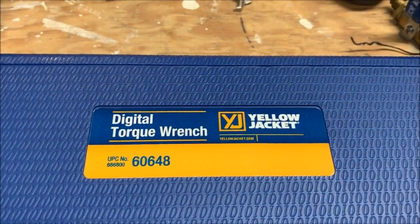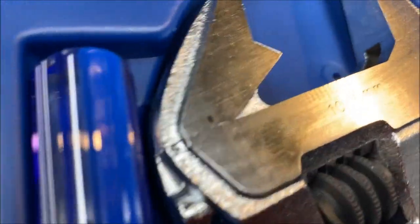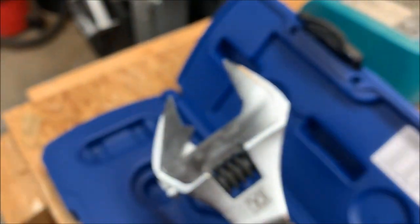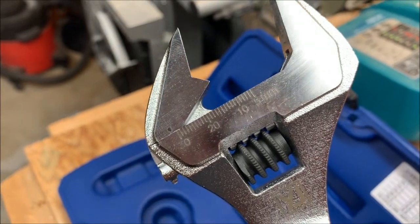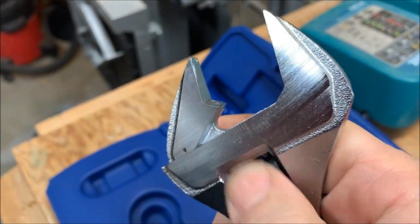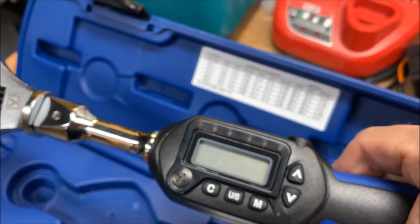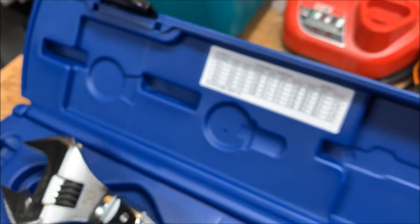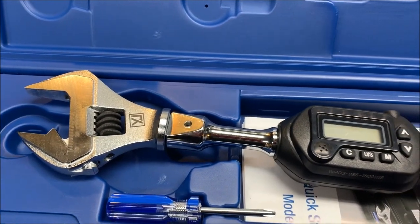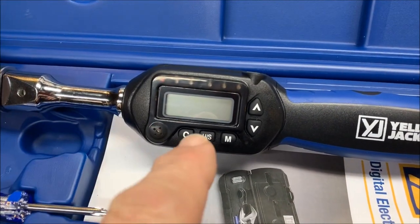There it is in all its glory. It has a range of 5 to 30 millimeters. It's an adjustable wrench style, so it's easy to adjust — you don't have to have multiple heads, just the one. It's got a plus or minus two percent accuracy, compared to plus or minus four percent on the kind that pops, like the CPS process digital with different heads.